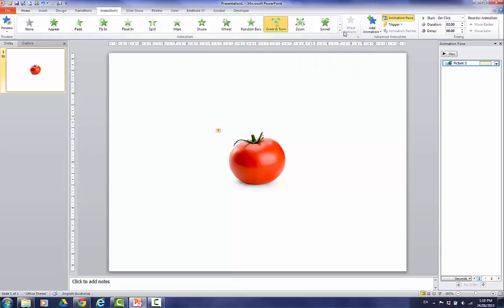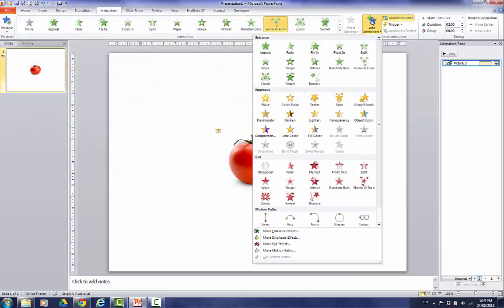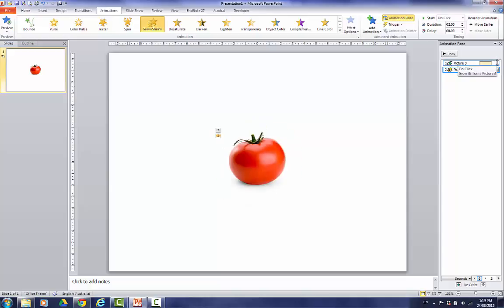And you see if you pull down here, if I just click another one of these, it will replace that animation. I want to do an extra animation, so I have to click on add animation. And then I've already done the entrance, so I probably don't want to do that again, but I might have some kind of emphasis. I might want it to grow, for example. So I click on that one, and now you can see I have 2 here. So it starts off by coming in and then it's going to grow.